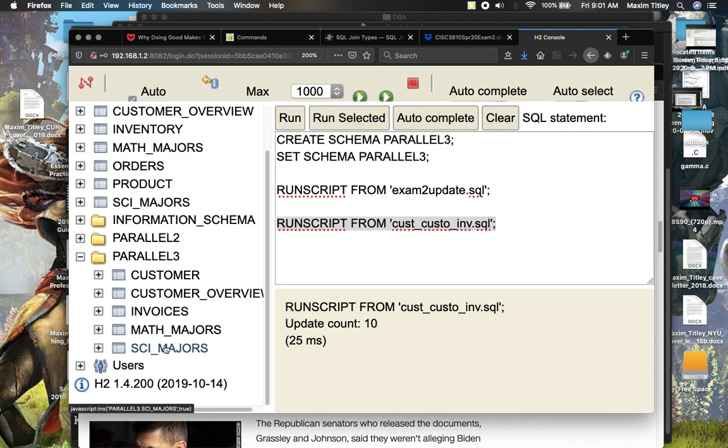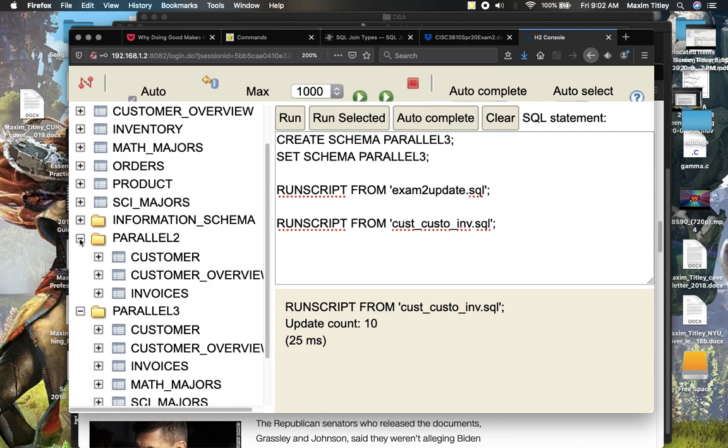database filing systems, right? So now that I have those schemas set up and I've run those scripts, I'm good to go. I have everything I need for the second exam right there. Okay, so that is how we do things in this particular case, and it's good that we can do this very quickly. You wouldn't want to be mandated to reinvent the wheel. All right.